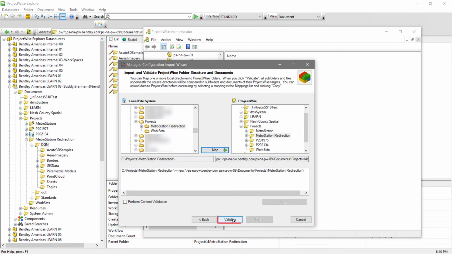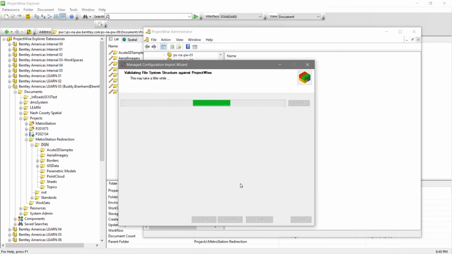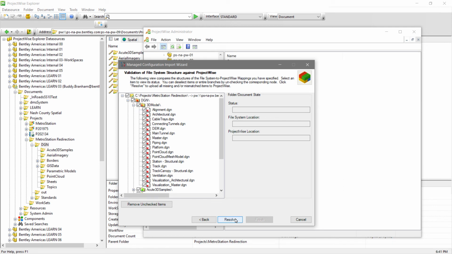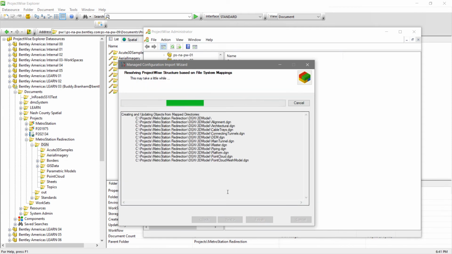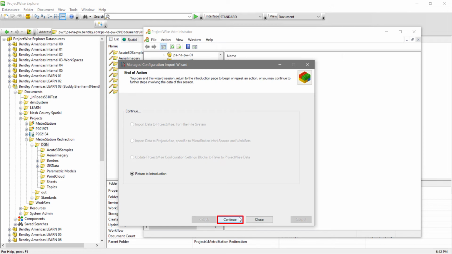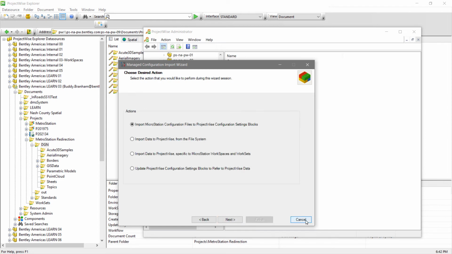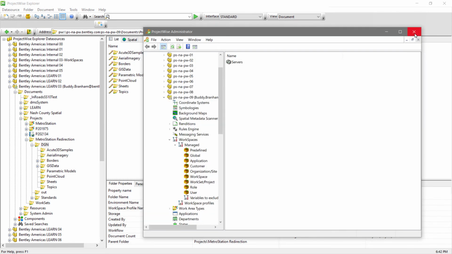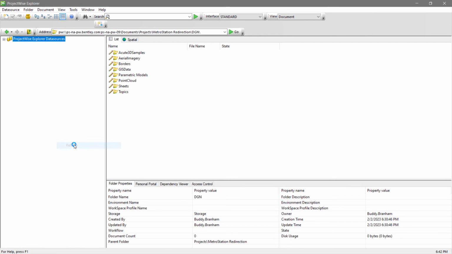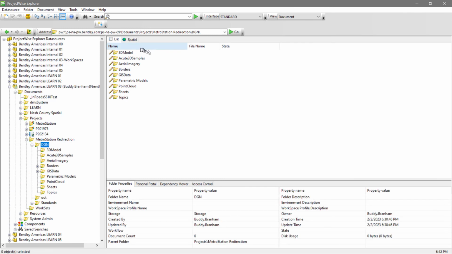Once we've done this, we'll select Validate, which will actually perform the check. This will take a few minutes. We'll then see in the dialog box here, there are some red checkboxes. These indicate that the files have not been pulled in. So we can simply select the Resolve box, and it will then pull in those files that were not there before. Click Next, Continue, and then once we've finished with this, we can click the Cancel dialog box. As we go back into ProjectWise, we can click refresh, and we will see those files are now back in ProjectWise.